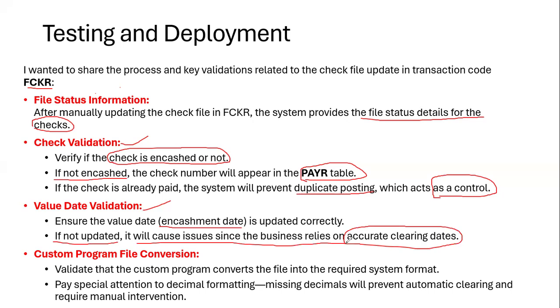If the date is not incorrect, then when cross-checking the closing balance of the bank accounts, it will be different. Okay. Custom program file conversion. Validate that the custom program converts the file into the system required format. The SAP bank provided file will be converted into the SAP system required format. Pay special attention to decimal formatting.